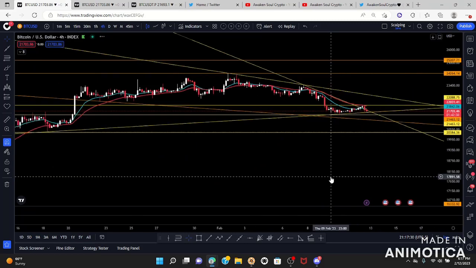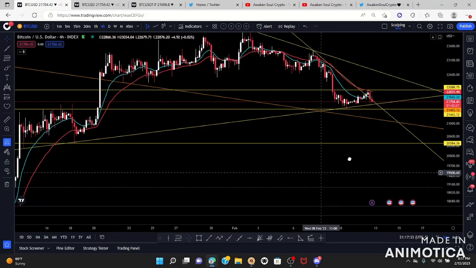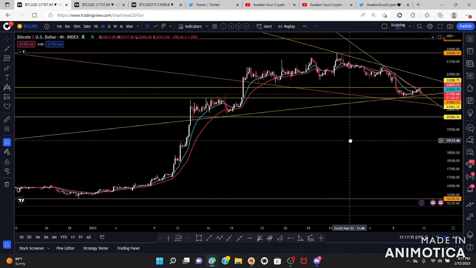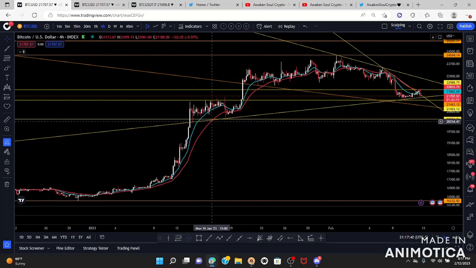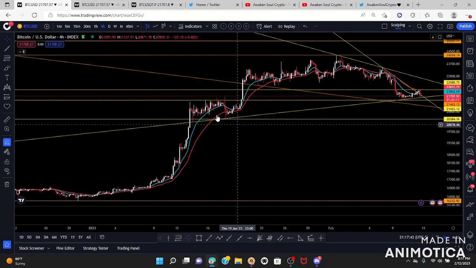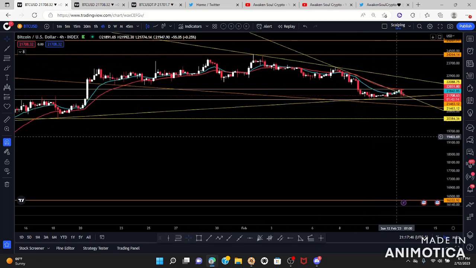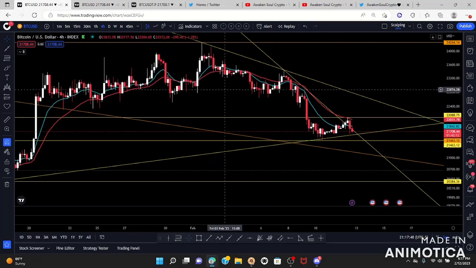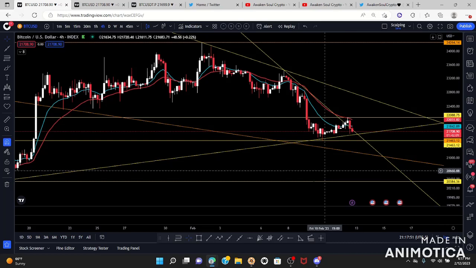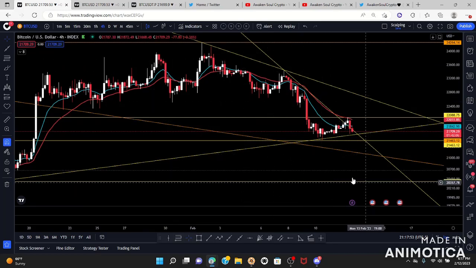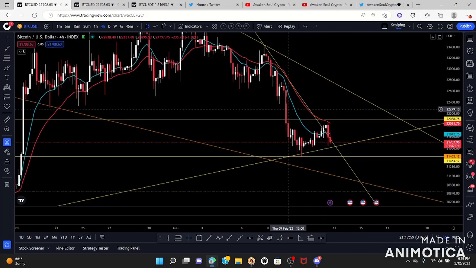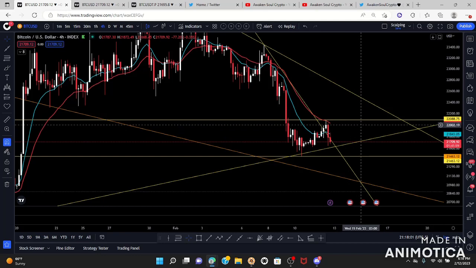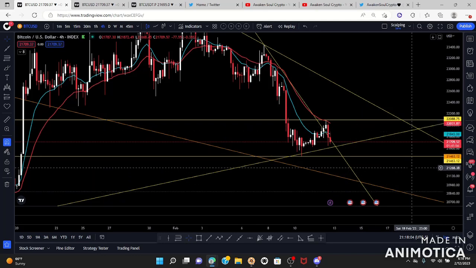In the 4 hours, when I'm trading, I consider the trend really important. If the price action is above the 12 and 26, I only consider longs. If the price action is below the 12 or 26, I consider shorts. Now with this trend, we're not only bearish on the daily, but bearish on the 4 hours. Every time it moves, of course it's going to retrace a little bit, but the smartest thing to do is just to consider shorts, right?